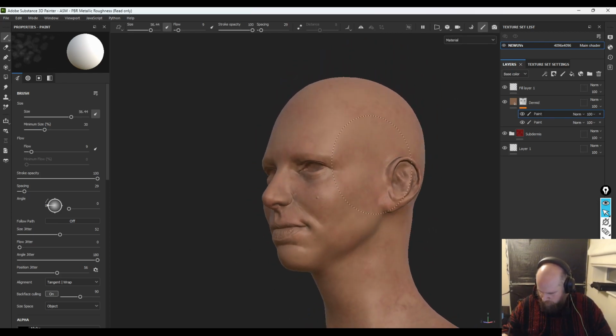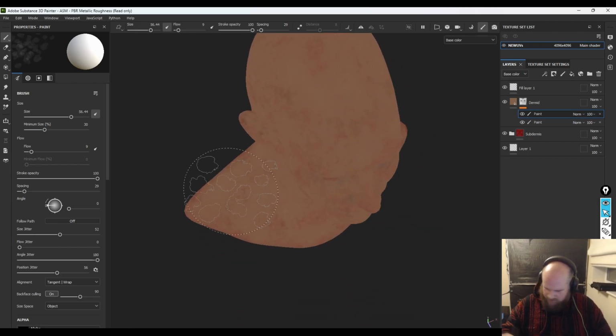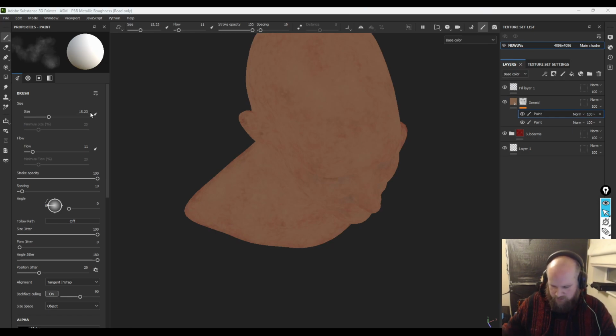So, spend a few more minutes just tying up. Maybe change the brush again to something a little bit less spotty. Let's go back to something like Cement 1, but again bring down that stroke opacity, that flow opacity.